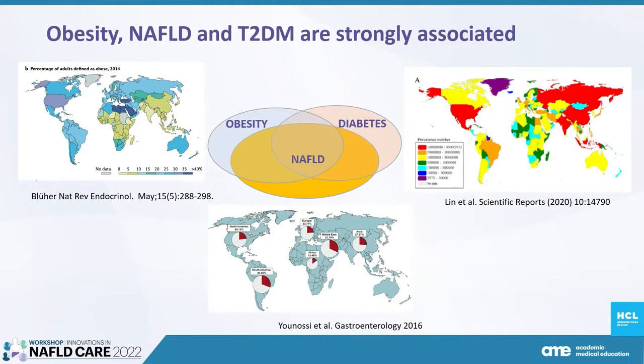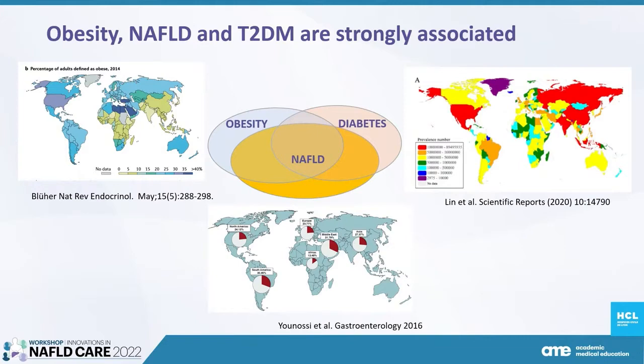We have patients with obesity that do not have NAFLD or type 2 diabetes. You are seeing in your hepatology clinic patients with NAFLD without obesity and without type 2 diabetes. And there are also type 2 diabetes patients without obesity and without NAFLD. So it's not always easy to understand what the drivers of all these three metabolic diseases are, and as they are a triple fatal disease, this triple interaction is not easy to address.